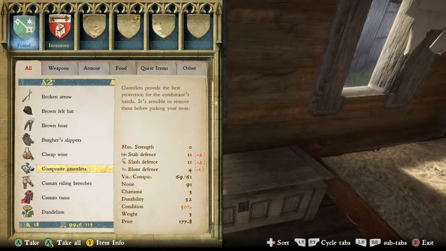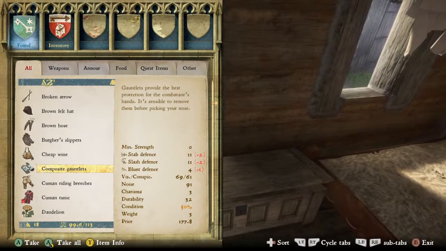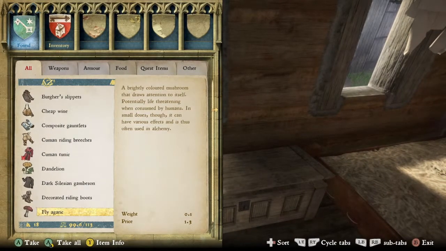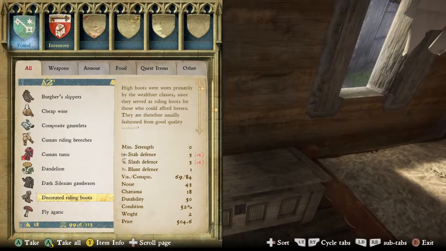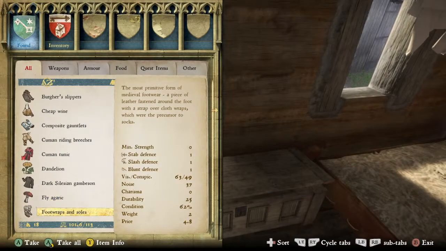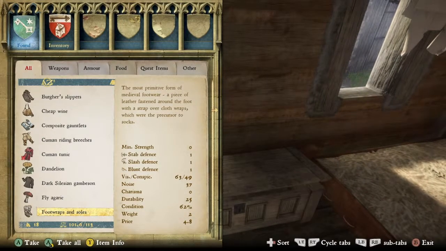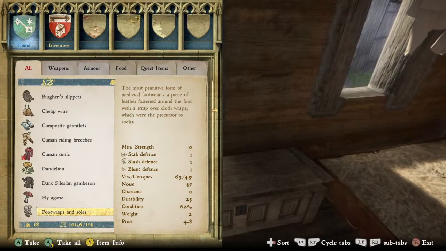Composite gauntlets. I don't know. I might can use that myself. It has all of these negatives, so I don't know. Let me see what else. Things that I know I'm not going to use. Darks. I need that for being sneaky. Decorative riding boots. How much is this? Oh, 500. Wow. Just take that. Foot wrap and soles. Oh, I see. Well, this doesn't cost much, but I can get rid of that one.